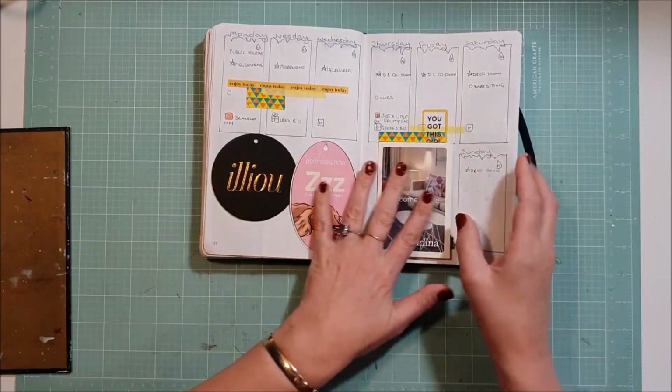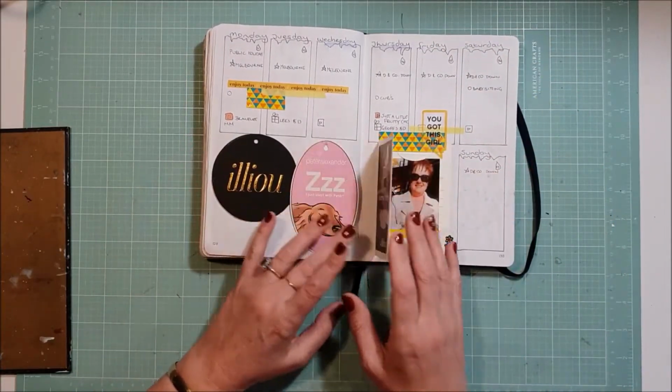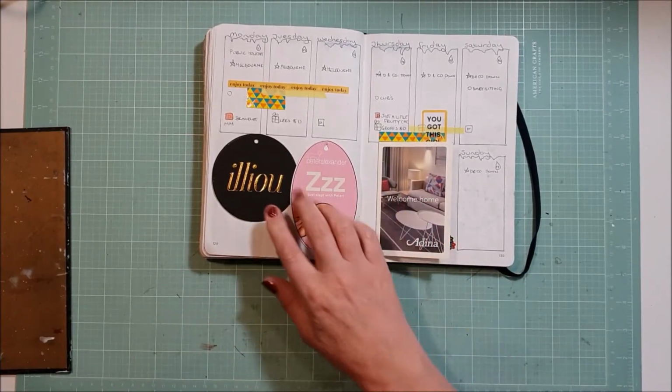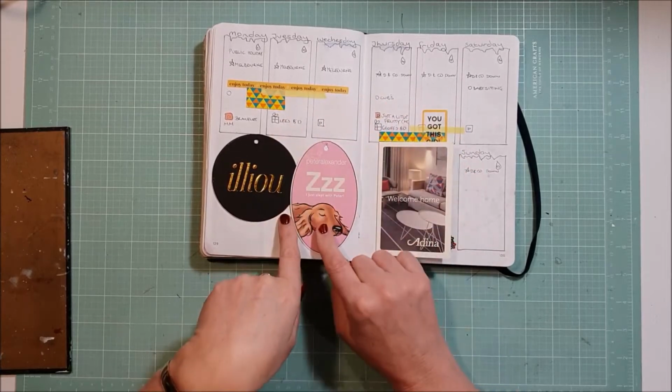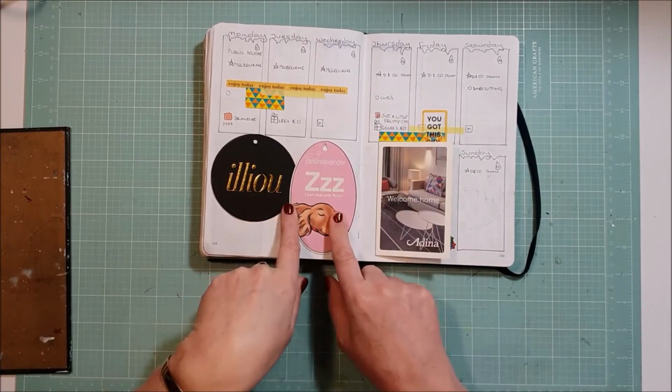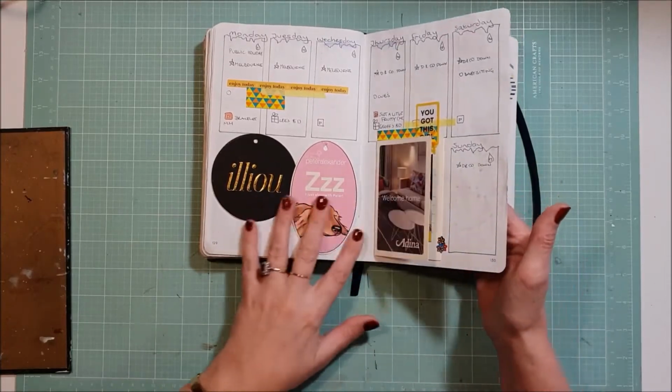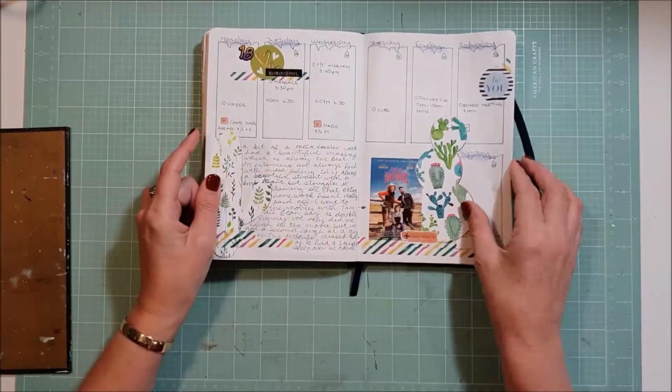I saw how some people use ephemera for when they go shopping or away. I went away on a work trip during the week and brought some stuff, and I thought I would try to use them. Can't say it's my cup of tea. I don't think I'll be using too much more of that.